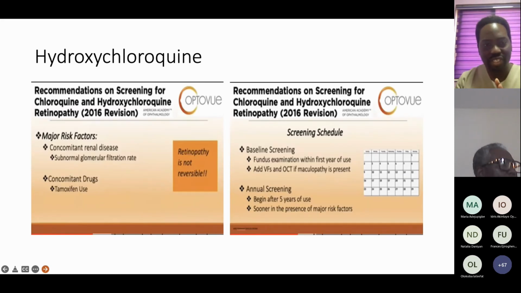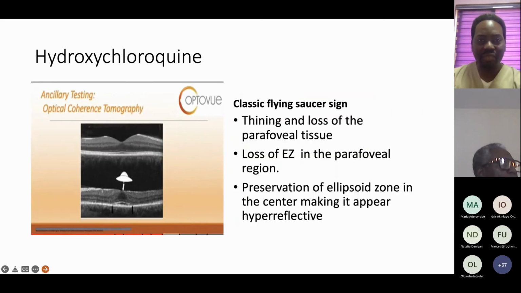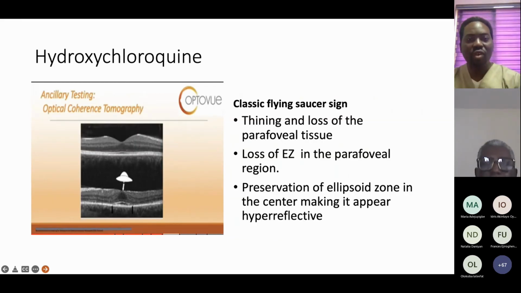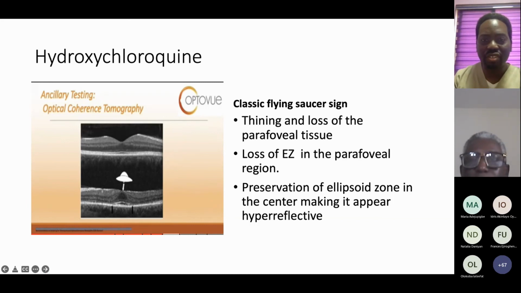What we see on OCT, I'll just go straight. You can see the fundus picture and the dense ring scotoma that is seen on visual fields. What we see on OCT is what they call the classic flying saucer sign. It shows a loss of the ellipsoid zone in the perifoveal region, and as a result there's also a thinning and loss of parafoveal tissue.